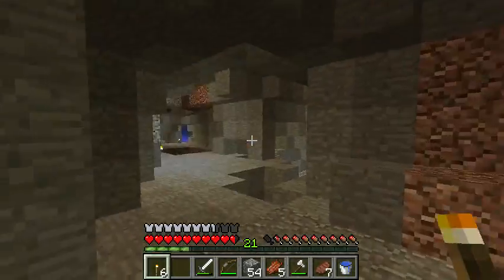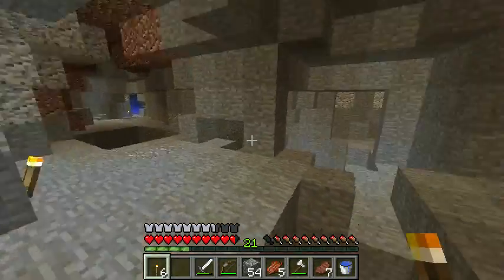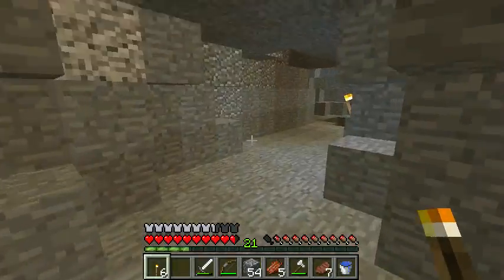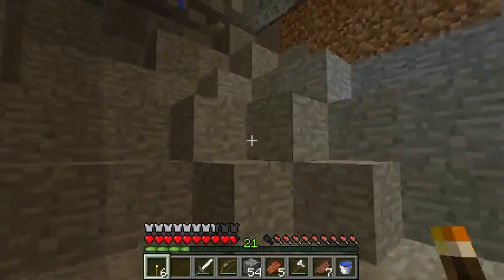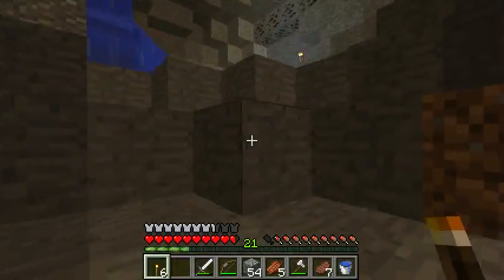Of course, I can't see where the torches are on the right. Oh, they're over here. Okay, good. Right. Okay, let's make our way out of this cave. I will cut away again, and I'll come back when we're able to claim those diamonds.